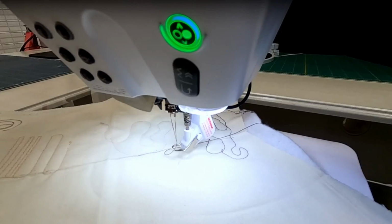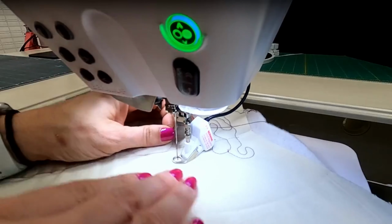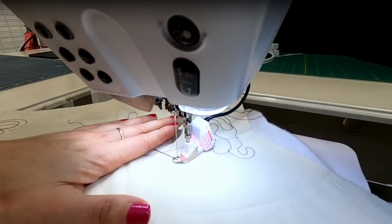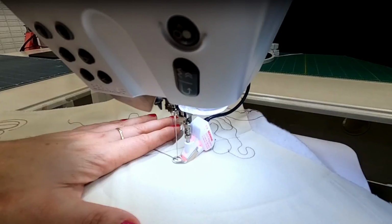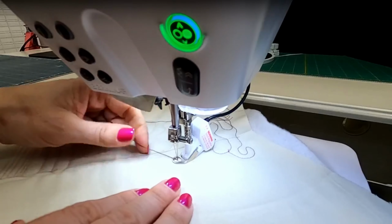Mode 2. So I'm just going to reach up to the screen. I'm going to hit number 2, not stitch 2, mode 2. I'm going to pull my bobbin thread up. I'm going to step on the gas. Red light, but my needle's not moving. If I sit here for longer than 7 seconds, that red light will turn off and the foot will deactivate, okay? So if you pause and don't move, it will turn itself off.